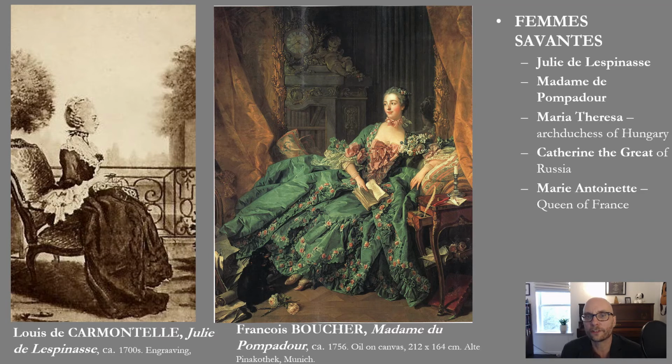As you can see in the central picture by Boucher of Madame de Pompadour, here's this woman sitting in a very typical kind of Rococo outfit, of pale pastel greens and pinks in this very extravagant room. This is meant to show off her wealth and her power, but also her knowledge. You can see that she is sitting by a small writing desk, with a quill at the ready, sitting in the inkwell, and a book in her hand. So this is a woman of great intelligence, and that is really what she is trying to portray more than anything else here.